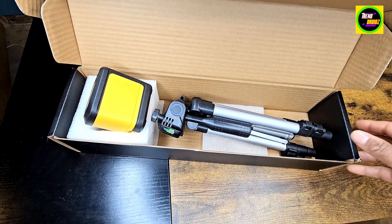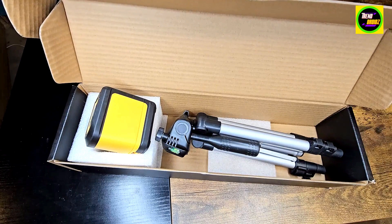This self-leveling laser is a versatile tool. It can be placed on the ground or mounted on the door frame or workbench. It self-levels up to within 4 degrees and negative 4 degrees, with an accuracy of 5 millimeters. And it comes with two alkaline batteries — pretty good deal.